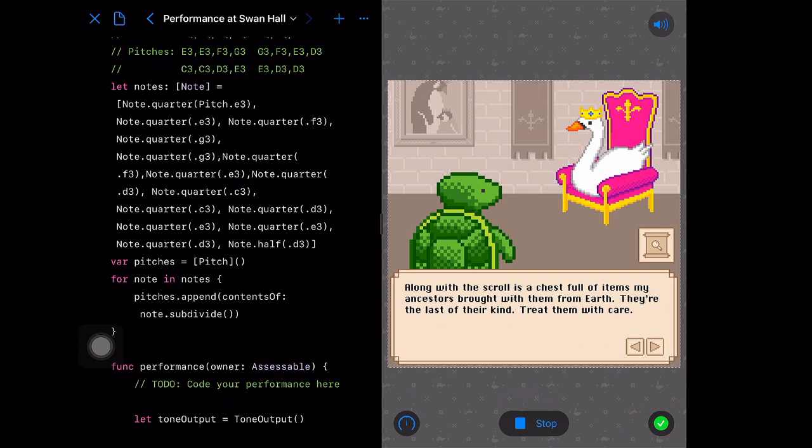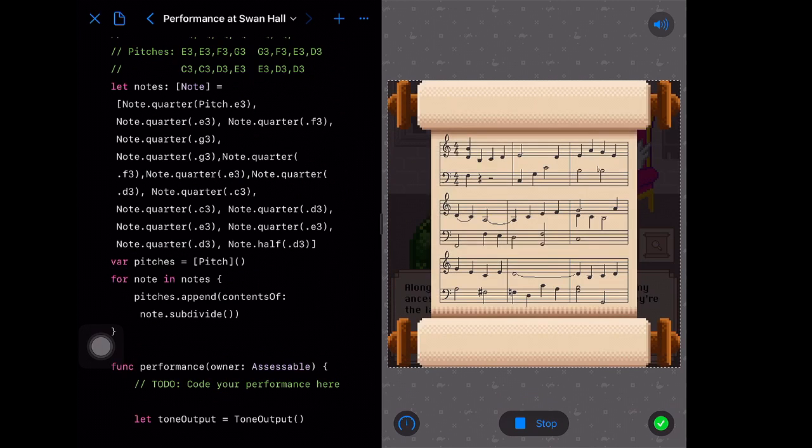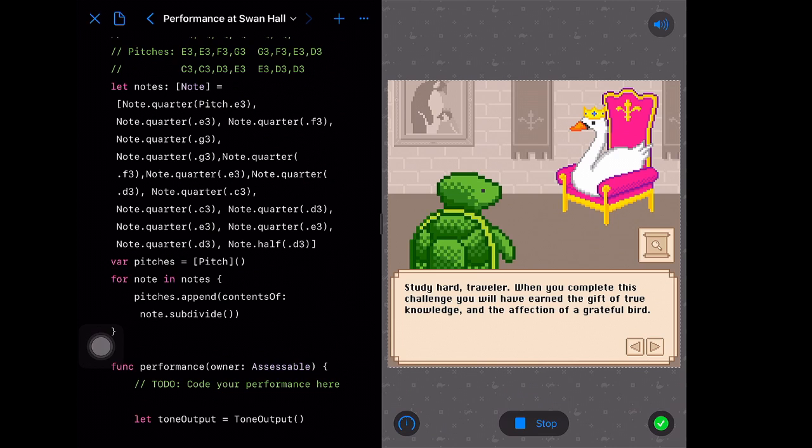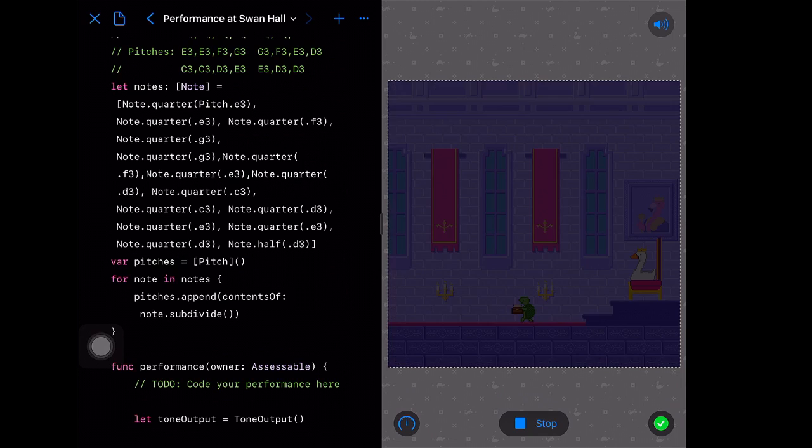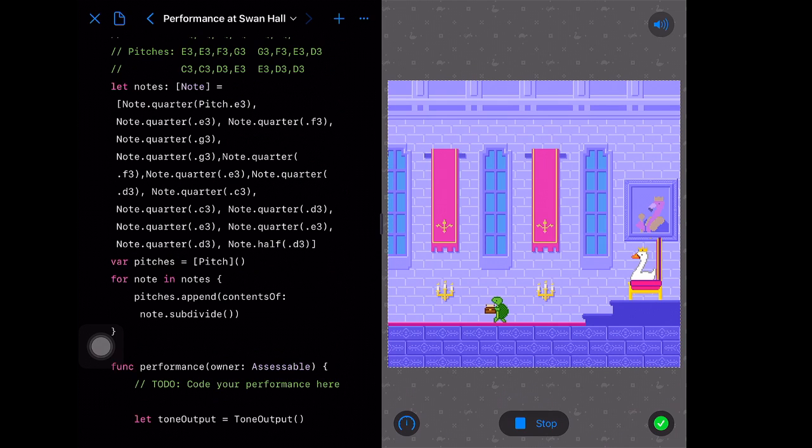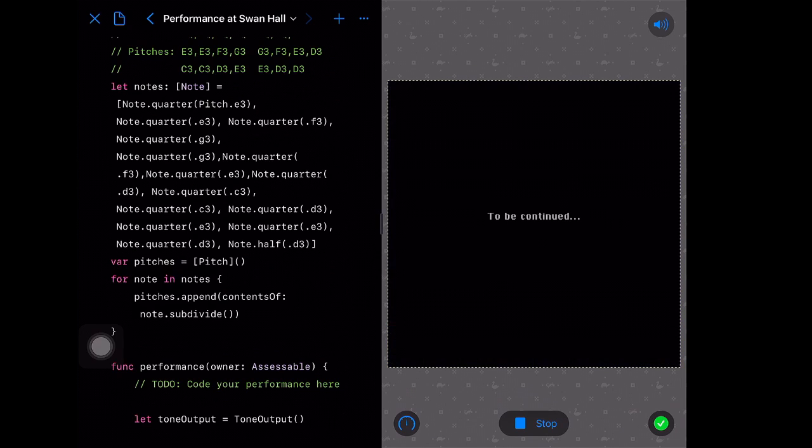These are the notes that we're going to have to try to play the next time we meet the swan. So I have a feeling we're going to be expanding on those enums that we've created, the pitch and the note enum. And we'll see how we get on. So there we go. Off we go. Back with our little box. To be continued this evening at 6 Irish time.